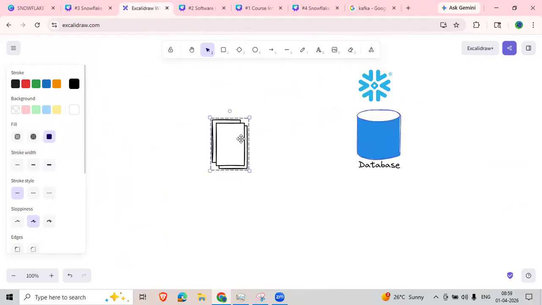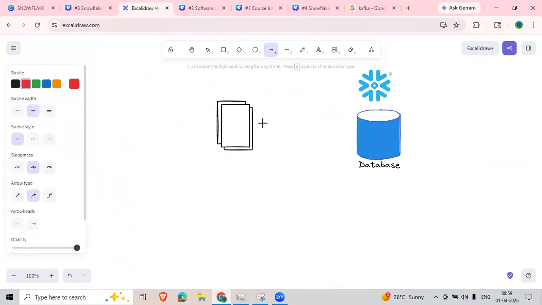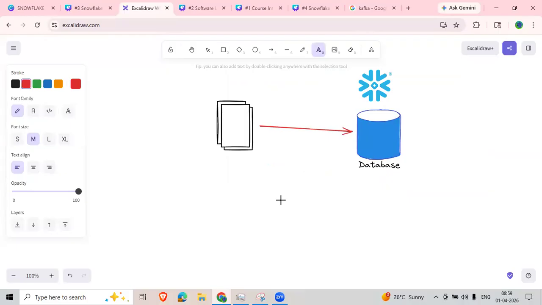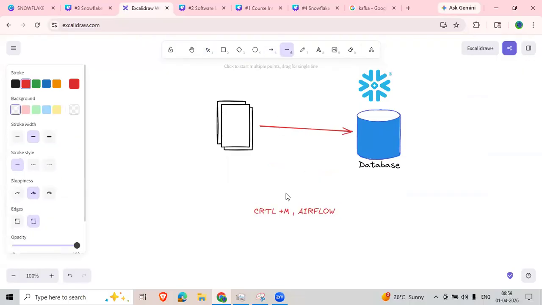The marketing team will upload the file into AWS or directly into Snowflake. Here, by using a scheduler like Control-M or Airflow, I'm going to load data from here to here.